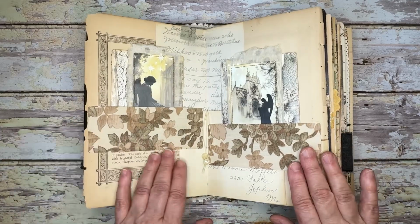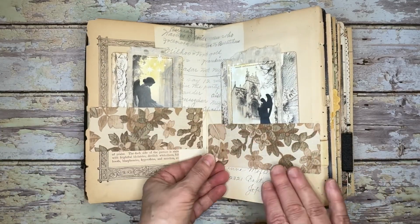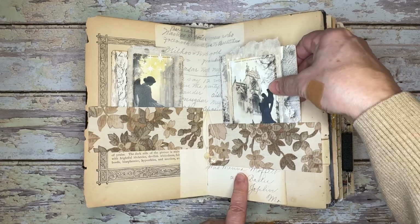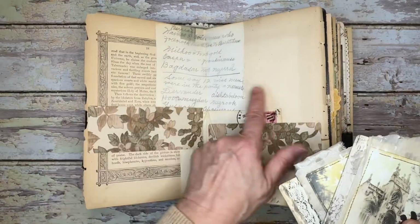In the middle of the signature, I added a couple of small buttons on my strings, and then I created these fabric pockets with this beautiful old French fabric. And then I did some collaging behind there just to reinforce the book pages a little bit.